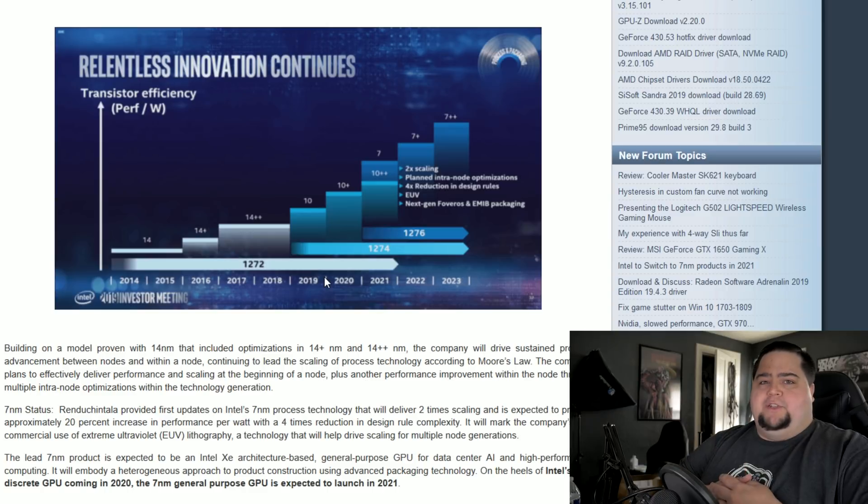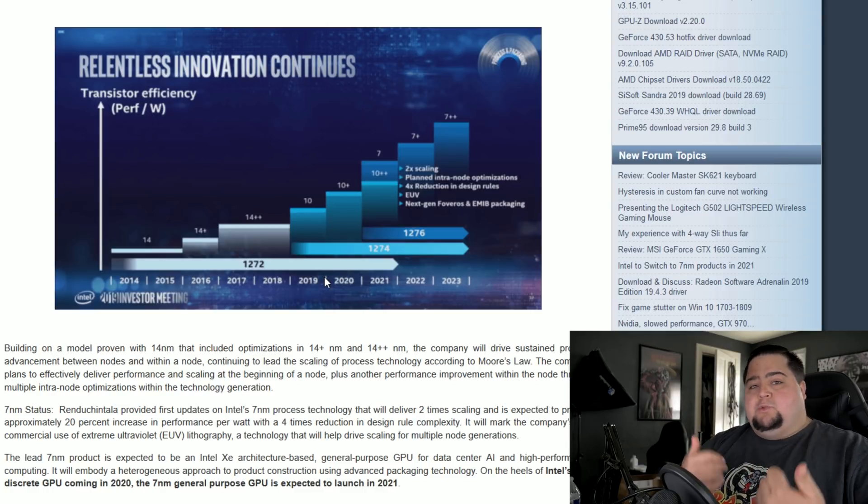They usually have like two launches in a year. So we'll probably see a few refreshes of 10nm, and we'll probably see core counts get bumped up a little bit to compete more with AMD, who are increasing their core counts. Right now we know about a 12-core, could possibly even be a 16-core for the consumer level. So I would not be surprised at all with the introduction of 10nm if we see core counts get pushed up from 8 on the 9900K up to things like 10, 12 cores and beyond. I'll keep you guys apprised as soon as any new information comes about.